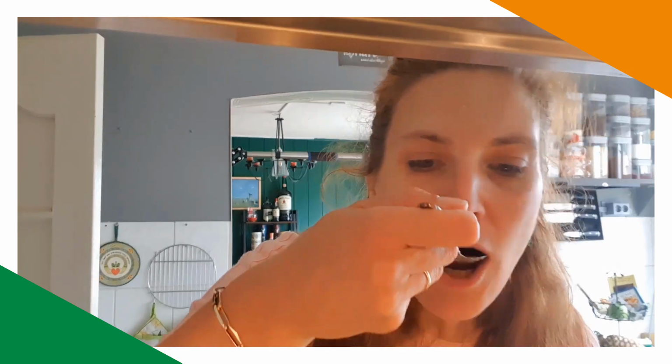Maybe, let me know if you think it's a good idea. I've got some bacon left from the stuffing recipe I did. Maybe it was together with the croutons. It needs so much nutmeg. Yeah. It's a very tasty soup, now that there is enough salt in here.